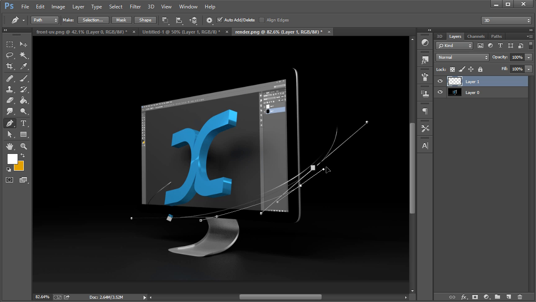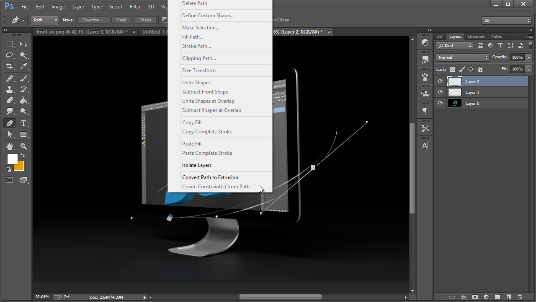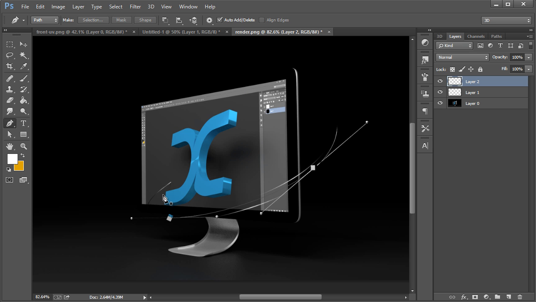So we're going to do another one, create another layer, Control Shift N, hit OK, right click, stroke path, simulate pressure, hit OK, and then right click and delete path. And so we can keep on doing this as many times as you want. So I'll do one more time, and right up here.